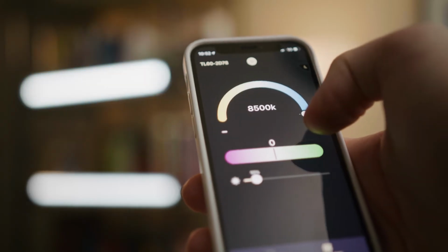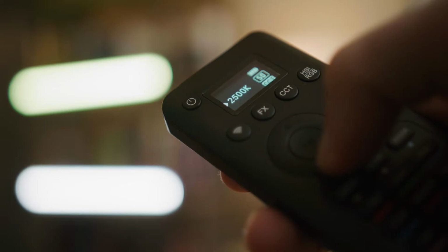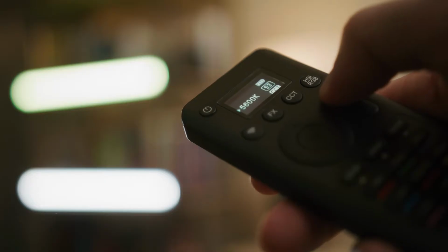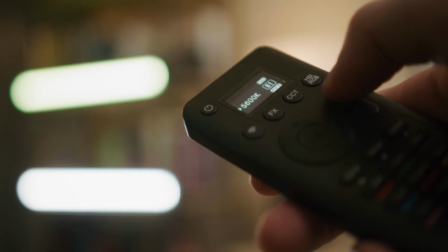These lights have 3 different modes that they can function in. One is CCT, one is HSL/RGB, and the other is special effects. Under CCT, we can dial in any color temperature that we want. These lights have a 98% CRI value, and so they're pretty dang color accurate. Yes, there are lights that are better, but that's pretty darn close. 98 is pretty good considering the price range of these lights, and so no complaints there. You also have a dimming control where you can dial in the intensity of light that you want, just using a percentage value, and this is true across all the different settings that they have.